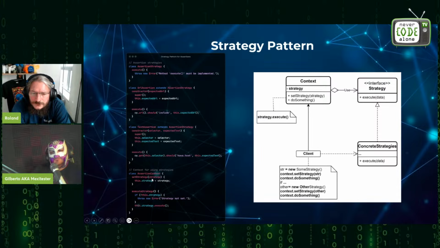This is the context that we're going to perform based on the strategy or the class that we are using. And we are going to put the strategy in. What is the strategy? Text assertion, or visibility of element assertion, or whatever strategy that we need, and then execute the strategy. This method will execute, in this case, the URL, the expected text, the expected URL, or whatever strategy we have used in the context of the assertion that we're given. This is only because the tools normally have their own way to create assertions. In this case, Cypress has, for example, url.should include, or the selector should have text.